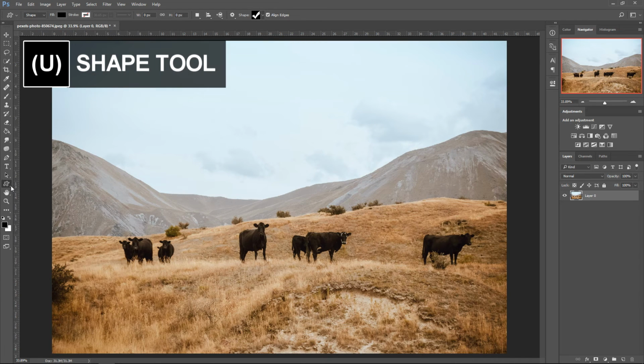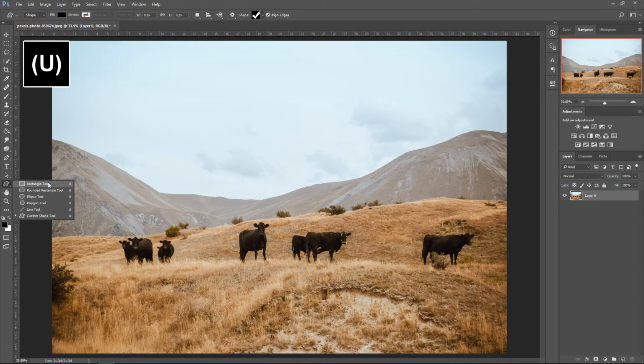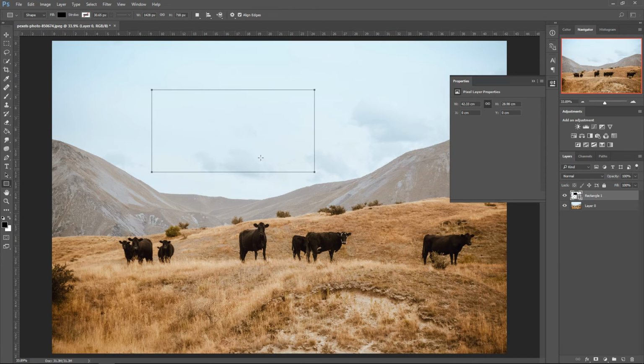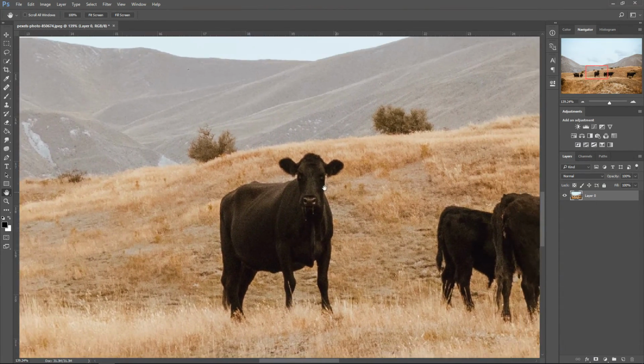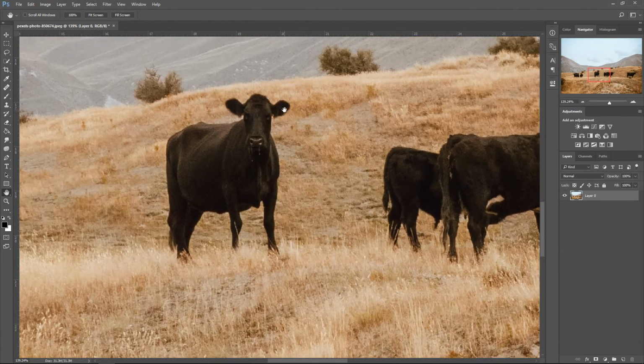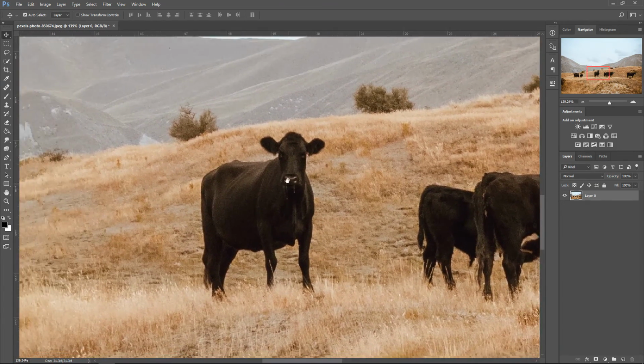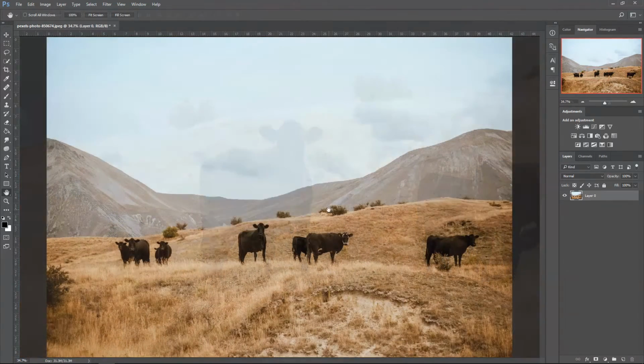The shape tool is to create yourself any shape that you wanted to. So if we wanted to get ourselves a rectangular shape, we would go in here, select this one, and left click and drag it out to get ourselves a shape. The hand tool is all about allowing you to move around the image. We can move around by using the hand tool. Now, a cool thing about this is the shortcut for it is if you are selecting another tool, for example, this one right here, you can hold spacebar and that will allow you to swap over to the hand tool a lot easier. And finally, we get to the very last one, which is the zoom tool.